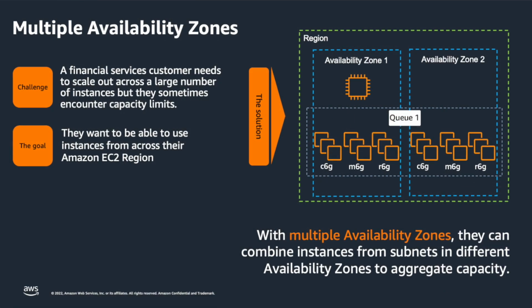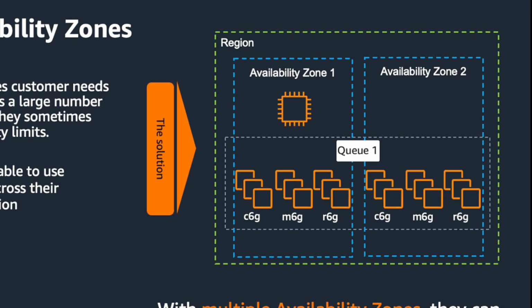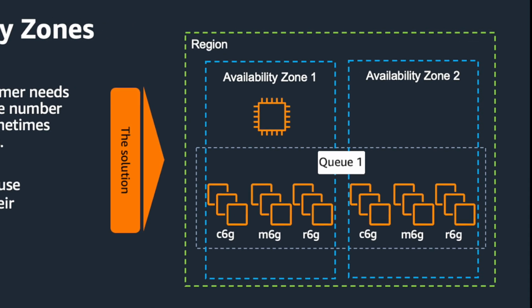You mentioned mixing instance types, right? That could be helpful for pulling together capacity for really heavy workloads. Are there ways to use instances from maybe other availability zones from the primary one that I'm currently working in? Absolutely. Generally, it's good to do most of your work in a single availability zone. You can conceptually think of an availability zone as a data center. That's not quite true, but that's basically how you can think about it. So as long as all of your work is in one region, you can do this. And here's how it works.